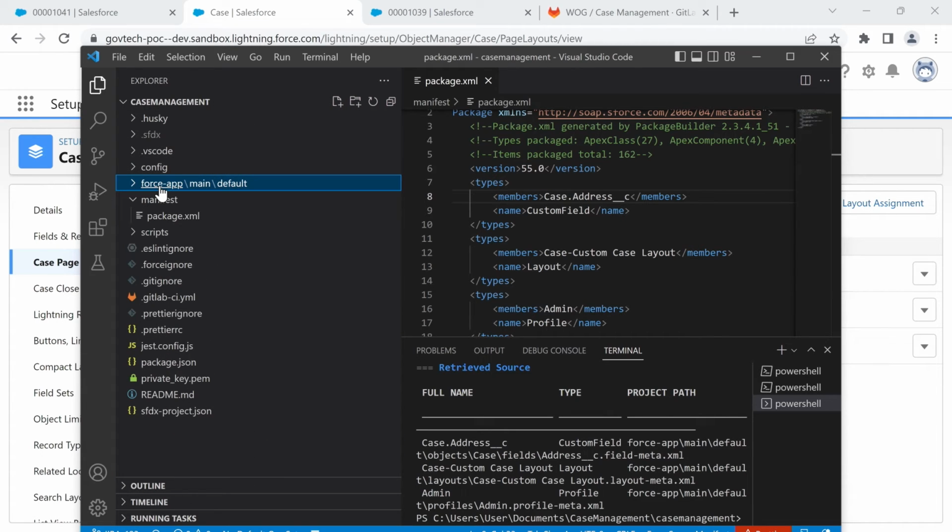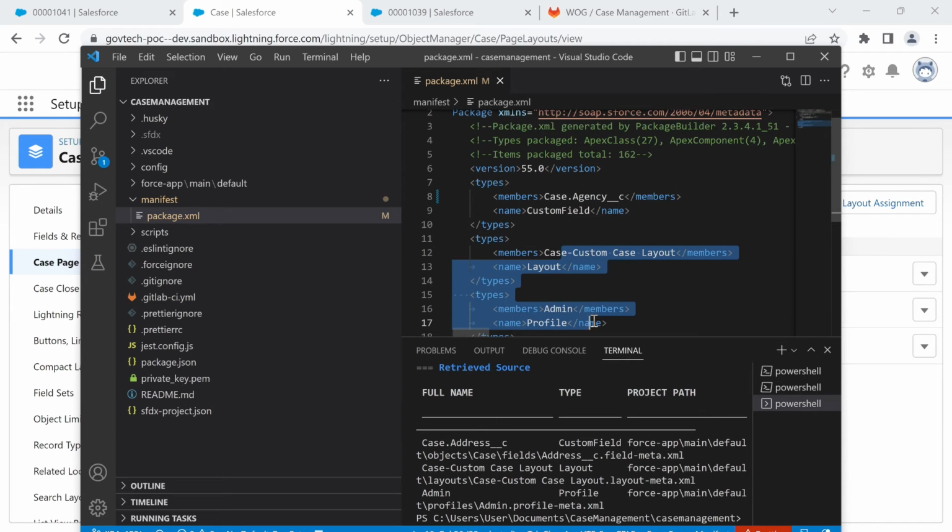So here contains all the metadata that is coming from your org. We call it a Salesforce environment, right? Now, I want to use the package XML as a means to extract the metadata down to my local machine, right? So here, I will have to change this to agency. As you can see, I'm actually extracting a custom field, and it's called agency. Let me save it first, okay? And then because I changed the layout, and I allow admin to view this particular field, I have 3 components that I need to extract from the environment.